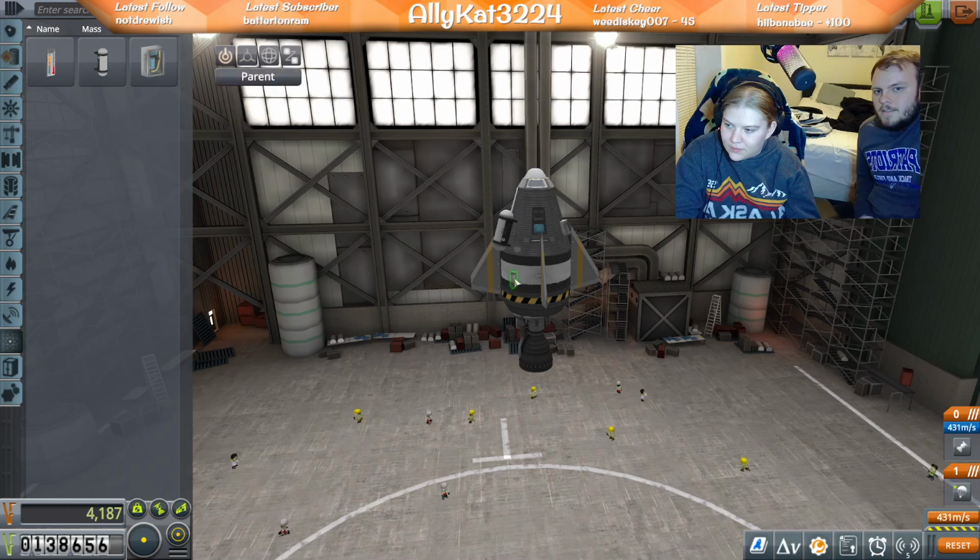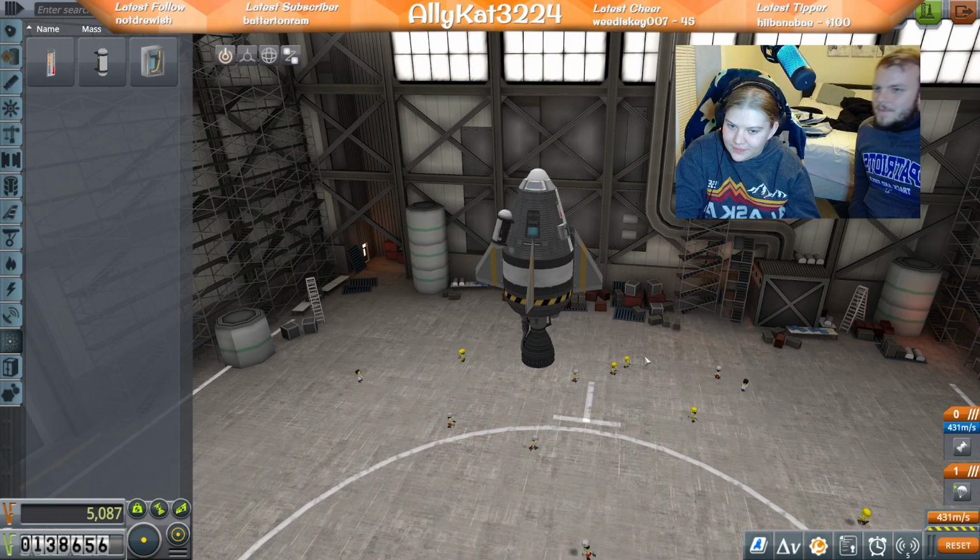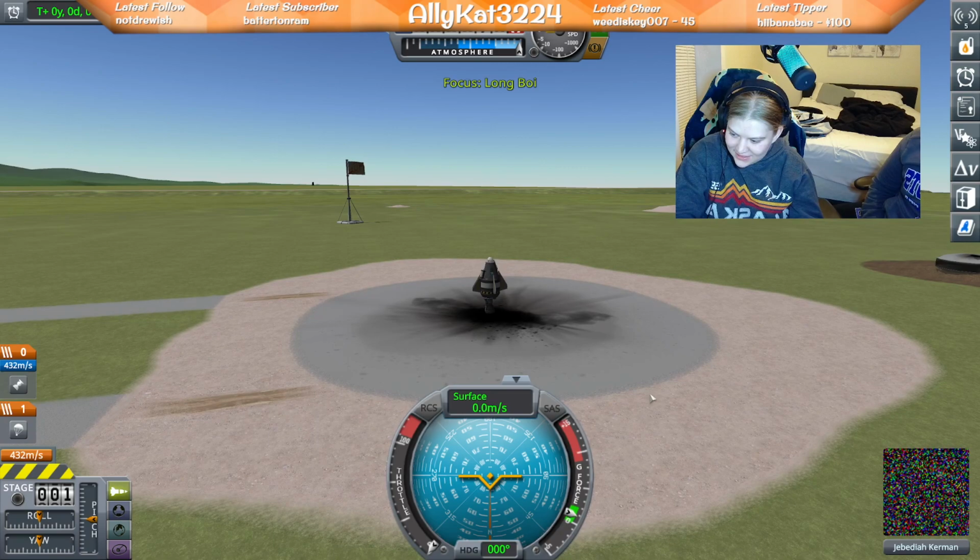But that's good. Yep. Launch. It's still called Long Boy, but that's fine. I didn't resave him. Okay, run all your science, except the goo and your crew report. Yep, so right-click your thermometer and your barometer.